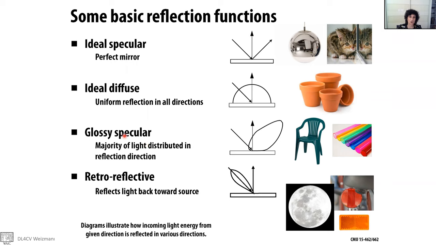There is also something called glossy specular, like plastics, where the light comes from here, and you get some direction on the other side that will be reflected from the surface to this side. There is also something called retroreflective, for example on a bicycle or a car, where the light comes from here and then bounces back in the same direction. So the BRDF takes into account all these combinations of directions and lets us know what fraction of the irradiance that falls on the surface is coming out in the reflected direction. Okay, is this clear?